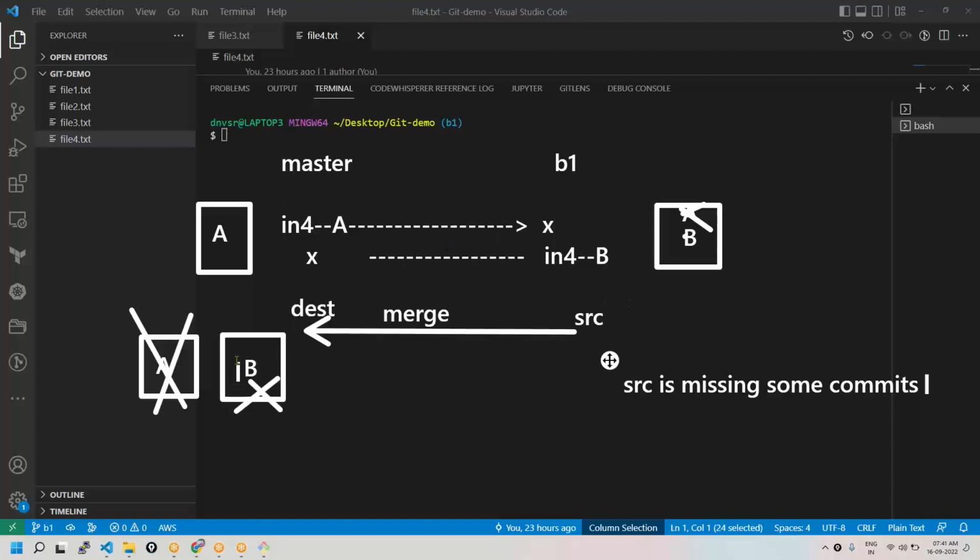So it's not about always simply the same file, correct, but it is also about your source missing some commits. Means what is happening here? See, let's take another scenario. You have index1 here. There is some commit A. You have made a branch, so index1 was also there, commit A was also copied. Then again, let's say I'm making some changes on index1, let's say commit B.